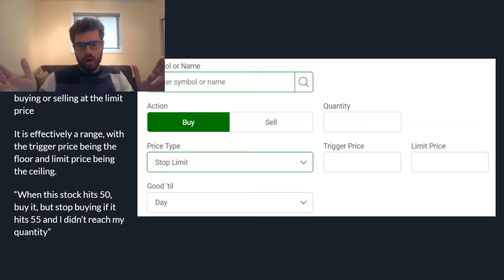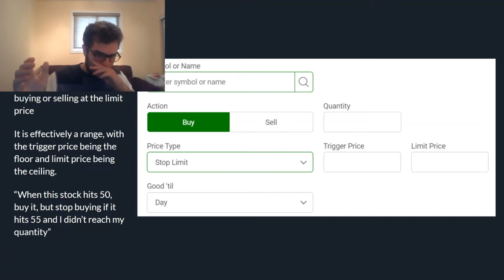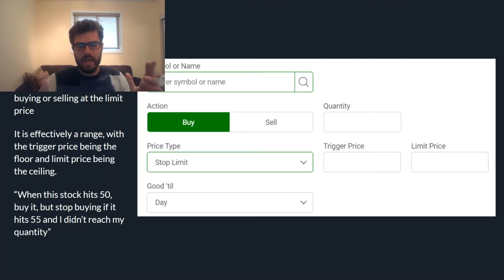When you are buying, let's say that we have the same stock at $53, okay? Then you set a trigger price at 50, and then you would set a limit price. You can set it higher or lower. Let's say we'll set it higher at 55. So this kind of stops that crazy violent swing that could happen with a stop market order. So in the previous example, I gave you the example that let's say it goes down to $50.